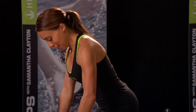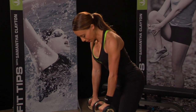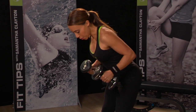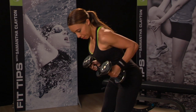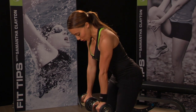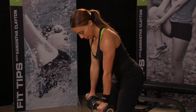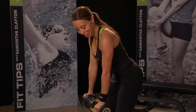Okay, let's get started. Let's keep a slow and steady rhythm for 12 reps. So single, single arm, and then double. Keeping movements nice and slow. Control on the way up, control on the way down. Keep your core nice and tight for the entire move.